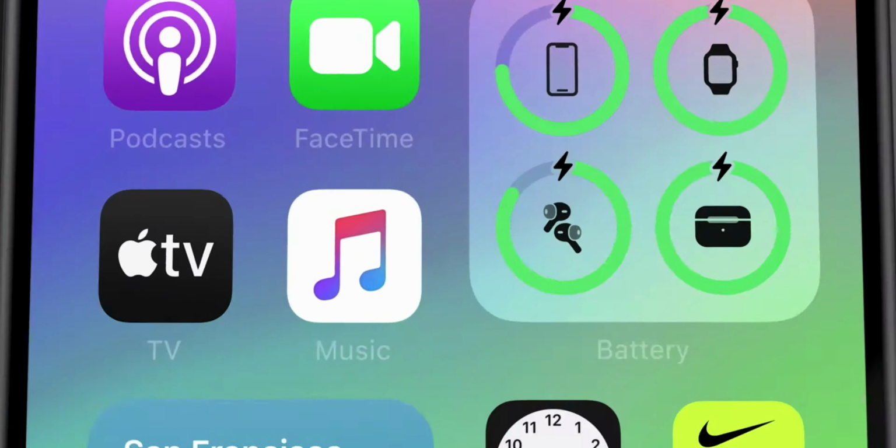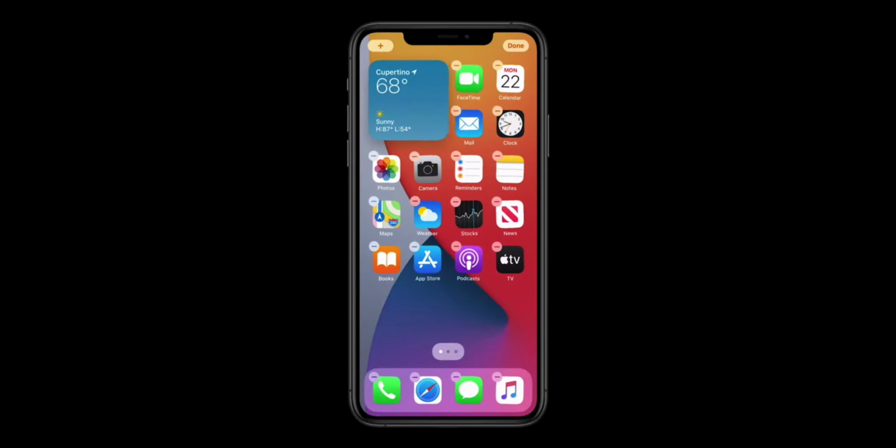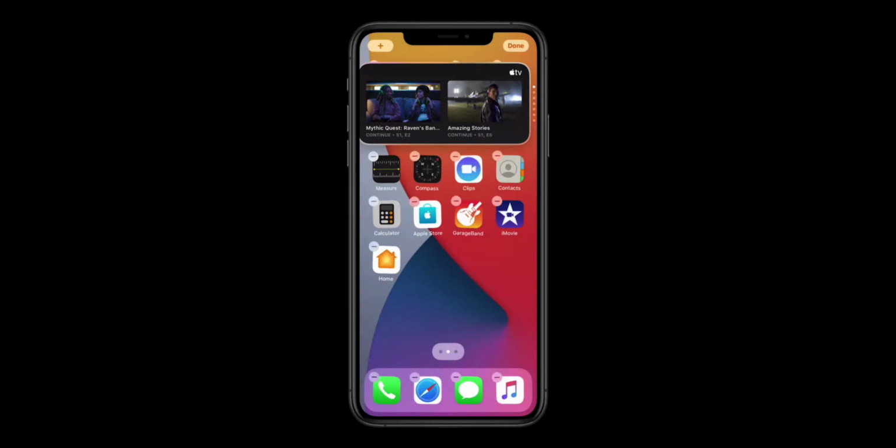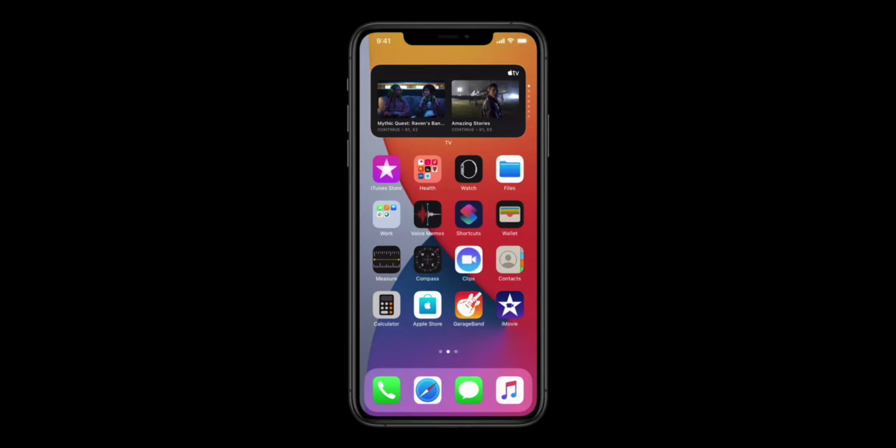But again, another new feature that they've introduced as a part of widgets is something called Smart Stack. So you can create a stack of widgets that adjust automatically based on the time of the day, or as it learns your habits and things of that nature, it'll show different widgets to accommodate that time of day. So that's really neat. That's definitely not something that Android is doing, but how it differs is with Android, you can place that widget wherever you want to, and the majority of the time you can resize that widget and again place it wherever you'd like within the home screen grid. So that is a little bit different there.